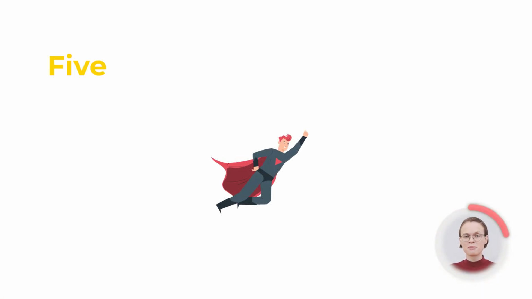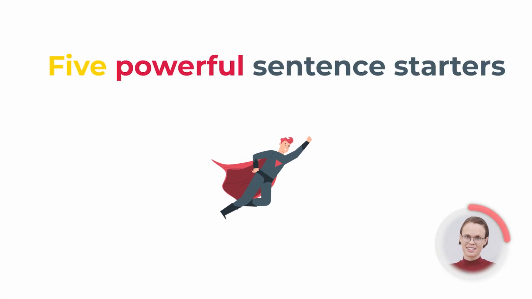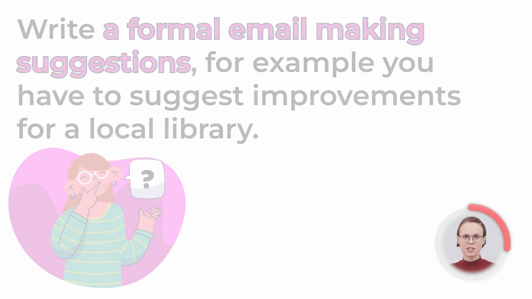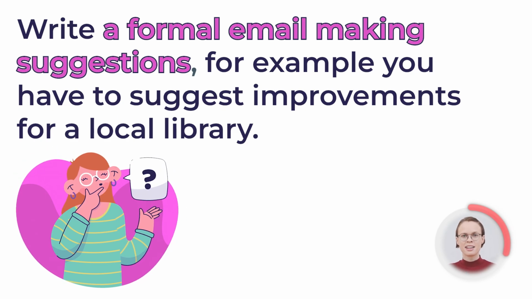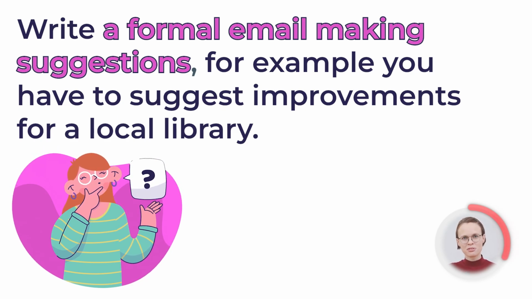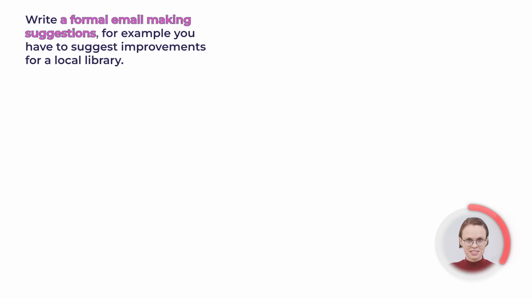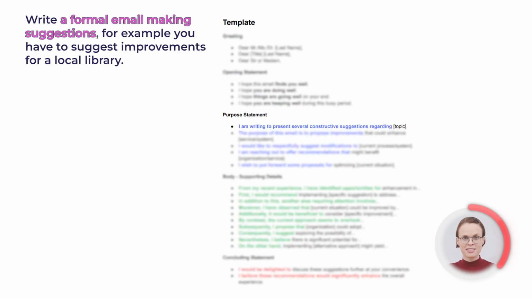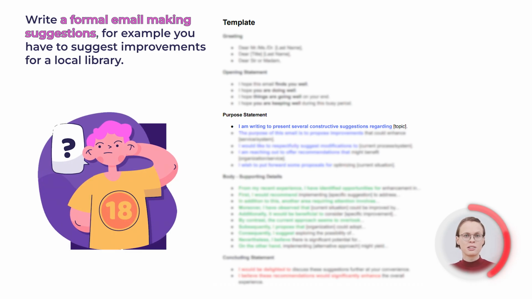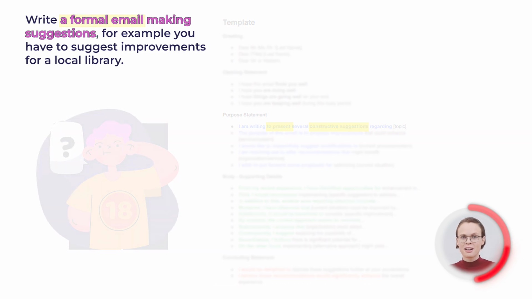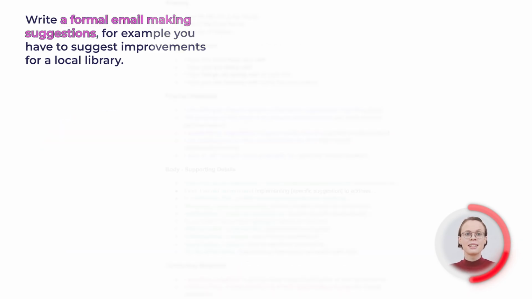Let me give you 5 powerful sentence starters from my templates that you can use immediately in your answer. Let's say the task asks you to write a formal email making suggestions. For example, you have to suggest improvements for a local library. When starting your email, you can use this sentence starter. I am writing to present several constructive suggestions regarding. This sentence starter clearly shows why you are writing, uses a formal tone and advanced vocabulary like to present and constructive suggestions.